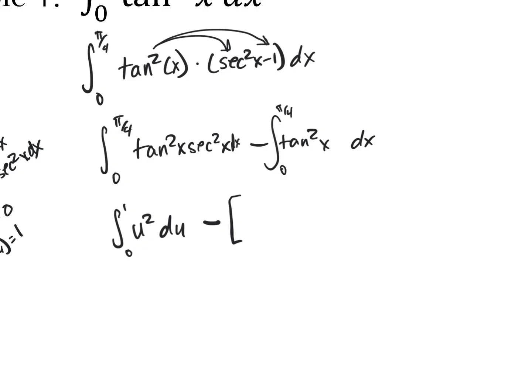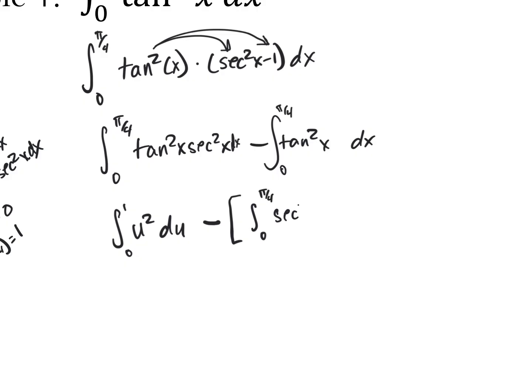There's one similar to this in your homework. It's a little bit longer because it's a much higher power of tangent. I ended up having to rework it twice because I lost negative signs, so be a little bit cautious of that. All right, what do you guys think I'm going to do with that tangent squared?